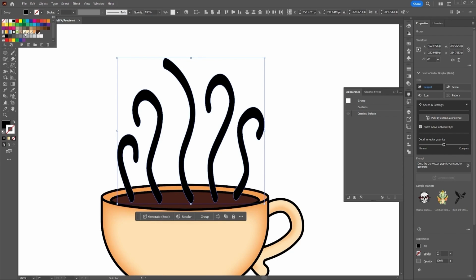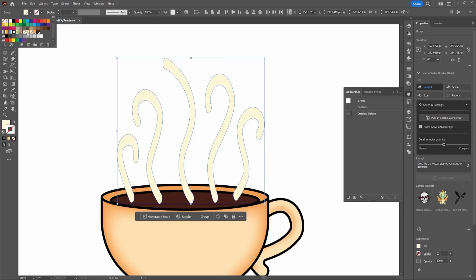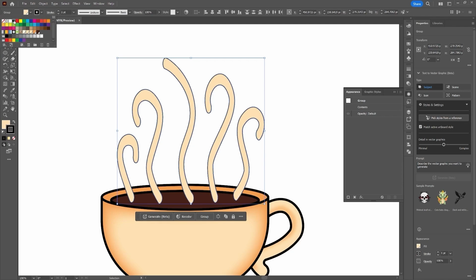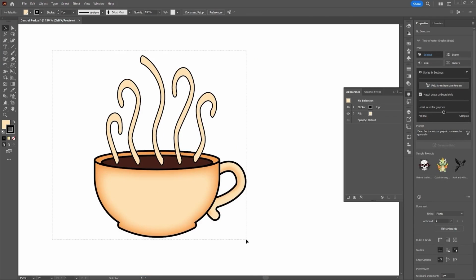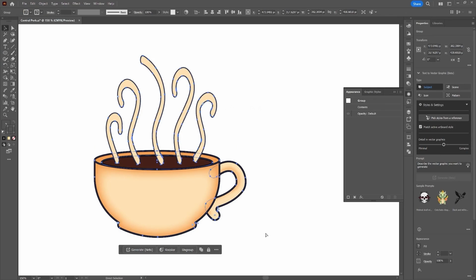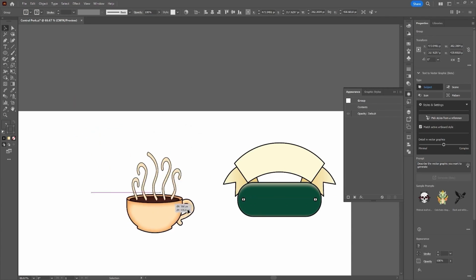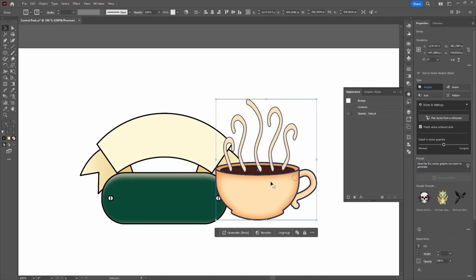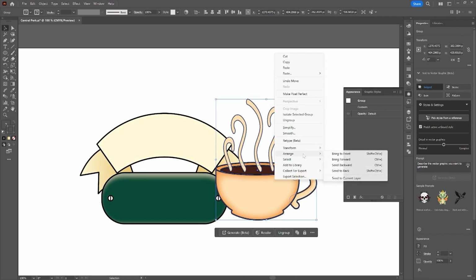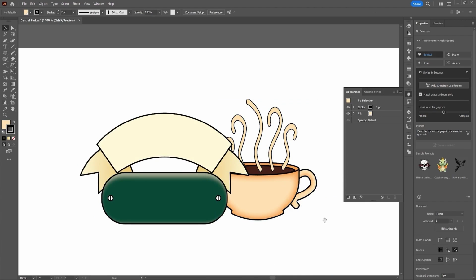And we're going to color them into the light beige color that we created before. And we're going to add a black stroke to all of them, which is about 2 points. Group these together. And we're going to position this next to our shape. And then we're going to right click, arrange, send to back.